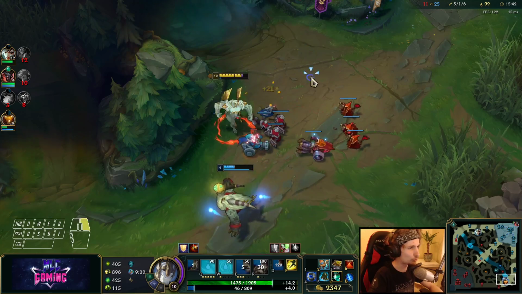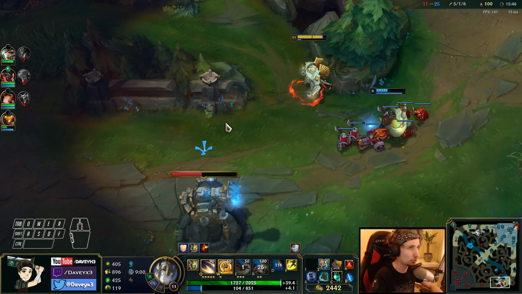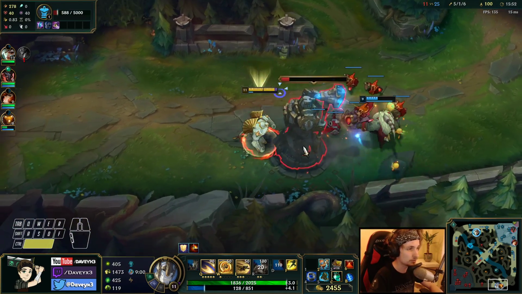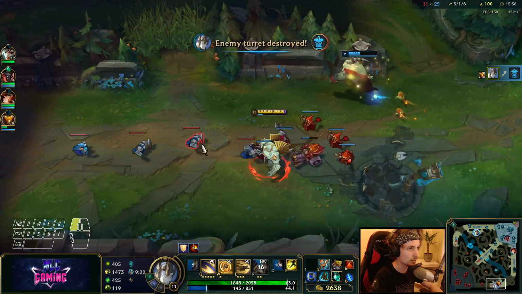Even if you're out of mana with Galio, you can still wave clear very easily because the passive is always coming back. So now we can use the passive. We can use the Demolish here. Just like that. There we go.